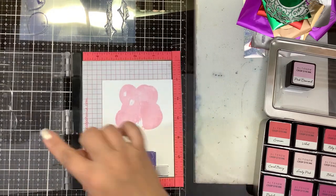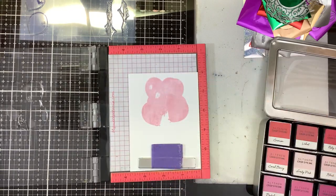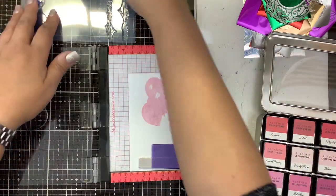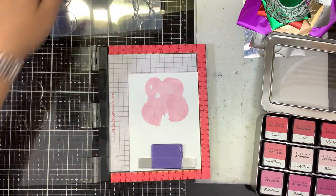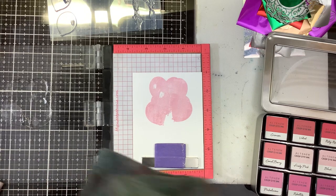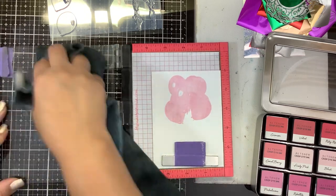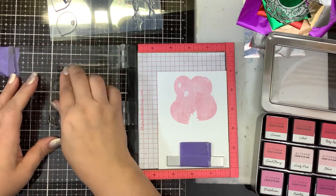So I've already stamped out layer 1. I used the Pink Diamond All Too New Crisp Dye Ink for that. And this, I believe, is a 5-layer cluster. So let's go through and do this together. And hopefully, yes, I want to make sure I'm staying in focus and screen for you guys. Okay, so that's the first layer, very easy to do.